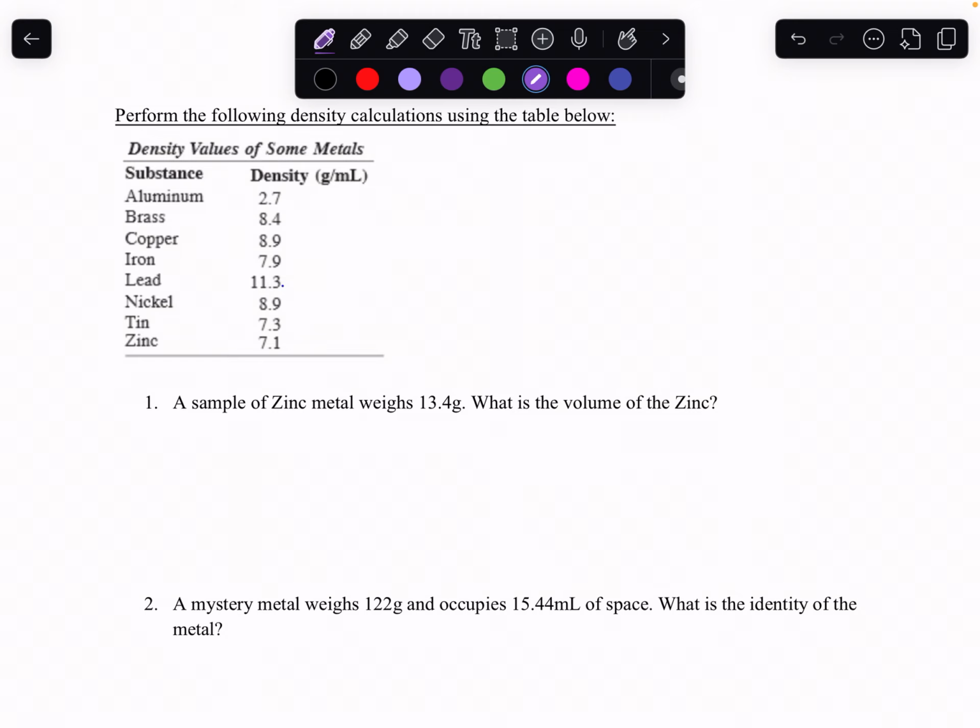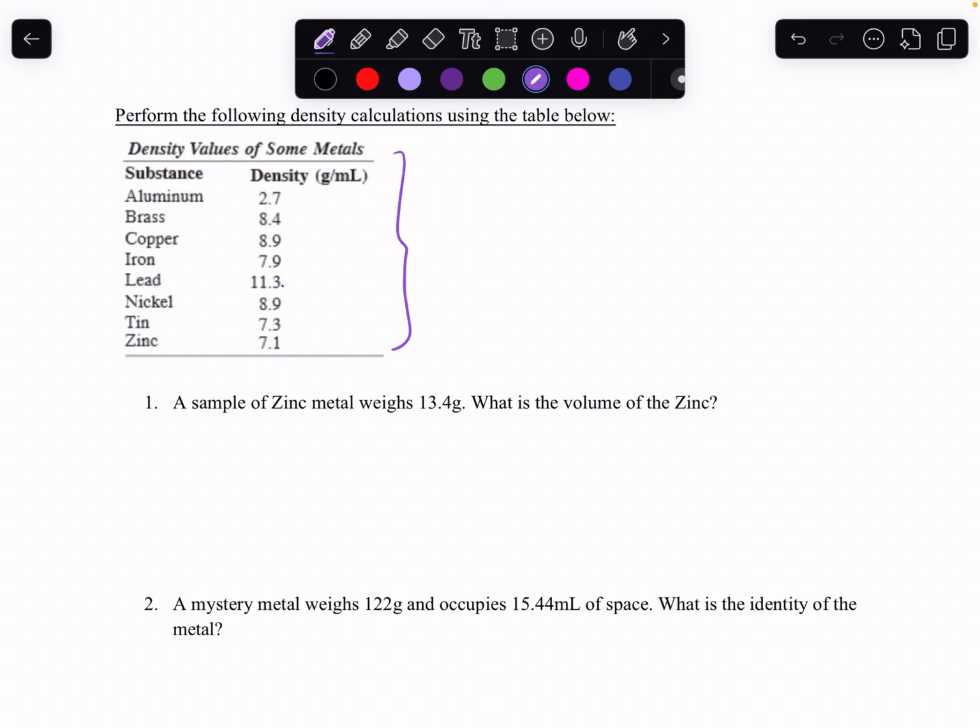This lovely chart you see here is the exact chart that will appear on the exam. Use this as a reference. It will appear with each question you do. I think there are 3 or 4 density questions, where it wants you to calculate one variable or another using density, mass, and volume. So you'll get this little chart popping up for every question that you come across, and it's going to look exactly the same. So we've seen it, we love it, we vibe with it.